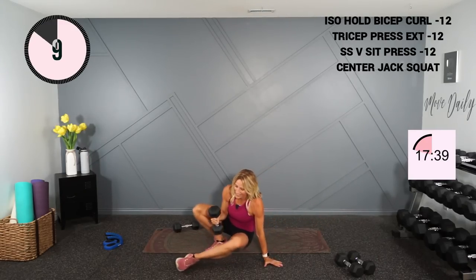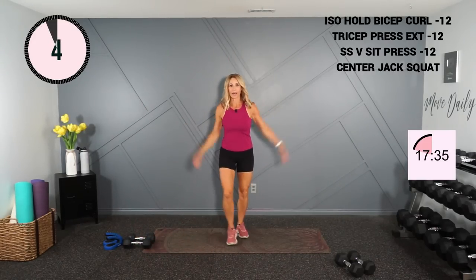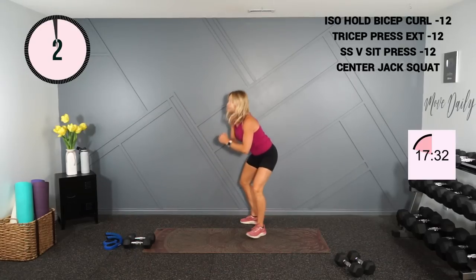Nice. All right, center jack, side squat for your cardio. Modify with the center jack, side squat right there.